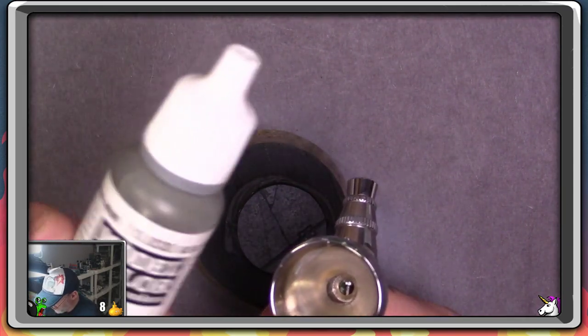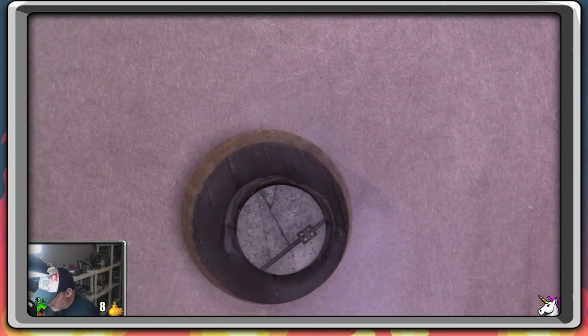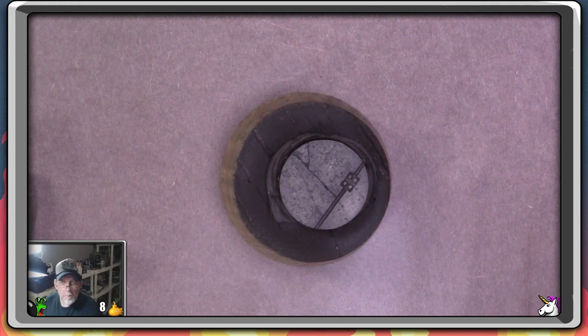How about field gray? Field gray, we're going to do that. Field gray and then cement gray. You know, nothing around here is planned. So if you came here expecting a nice, concise plan and method of painting, go make me smell-o-vision.